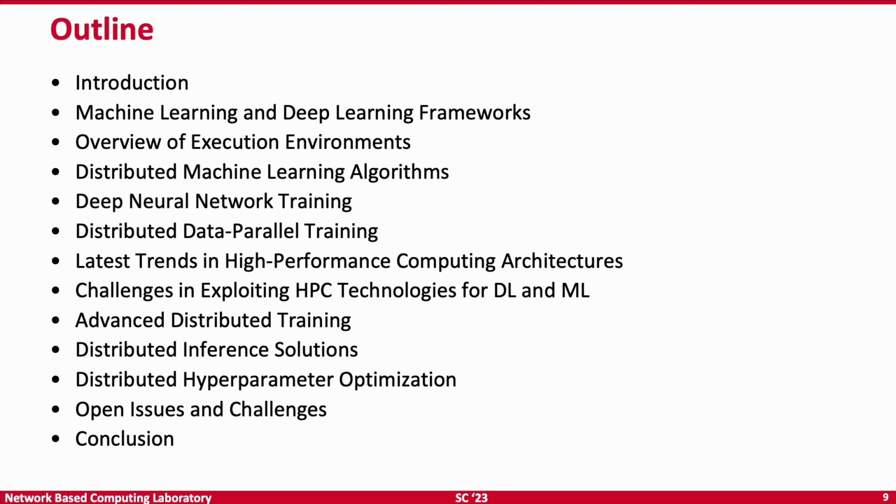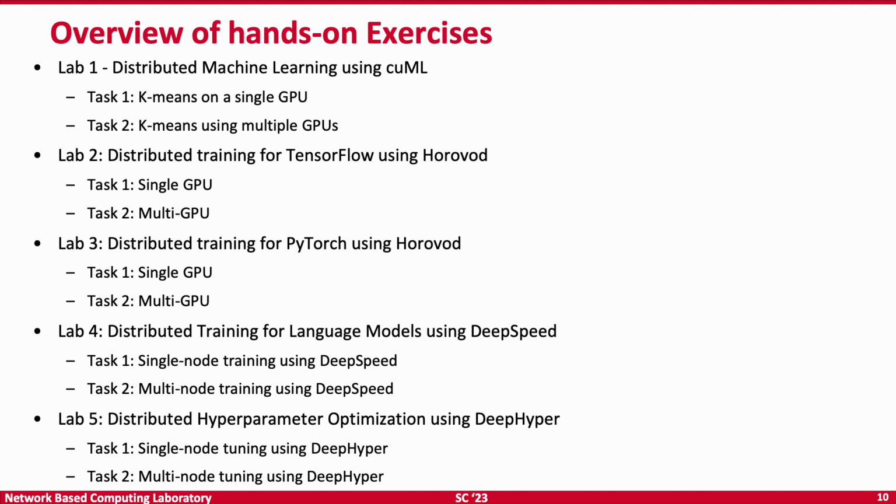and go into advanced distributed training. We'll also be bringing out some distributed inferencing solutions and how people can utilize high performance hyperparameter optimizations in this context. We'll talk about open issues and challenges, and in addition to explaining the concepts in a theoretical manner, we have put together a set of very nice hands-on exercises.